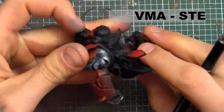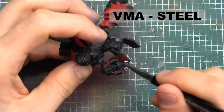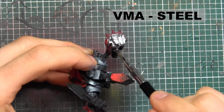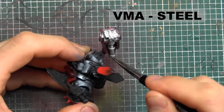It just goes on very smooth, it's very shiny. The major difference between Vallejo's Game Color metallics, at least, is just brightness. So if you want something really, really dark, you can go to their Black Metal or their Gun Metal. Steel's like a mid-range, and then you can go up to Silver and Aluminum that makes it even brighter.